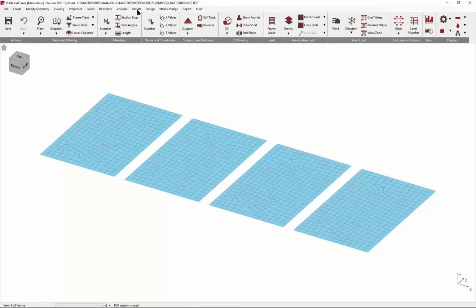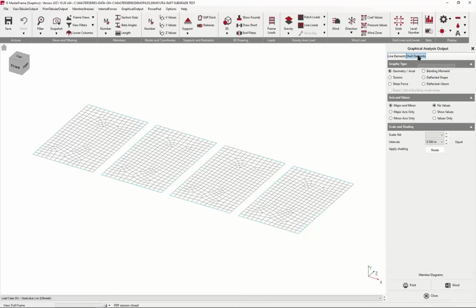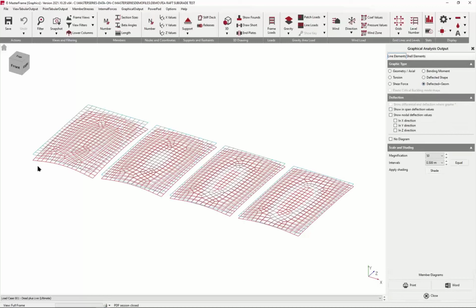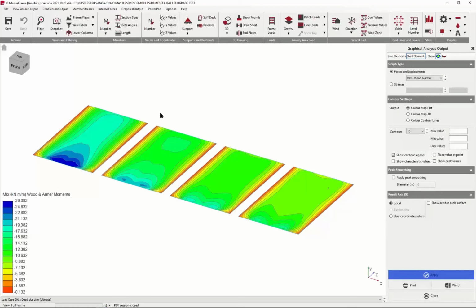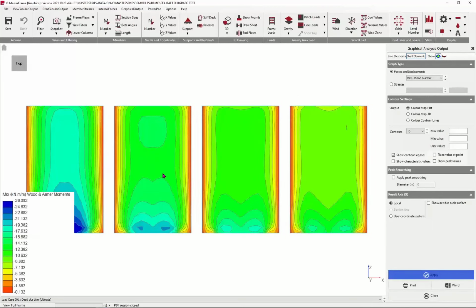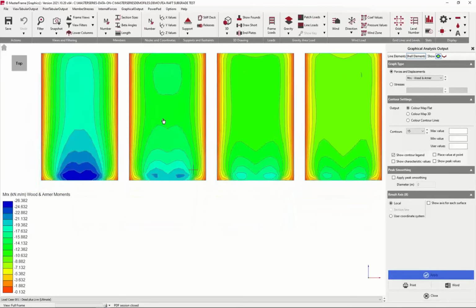iterative process. So results, graphical results. We could even just look at the deflected diagrams and we'll see that this one goes down more than this one, as you would expect, because this is a quarter of the stiffness of this one in the soil. But if we go to the shell elements and we look at in plan how it applies. I'm just going to move this up out of the way.